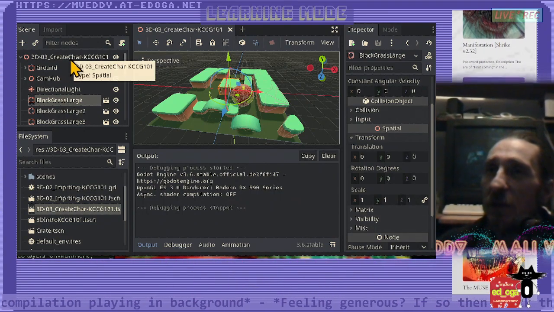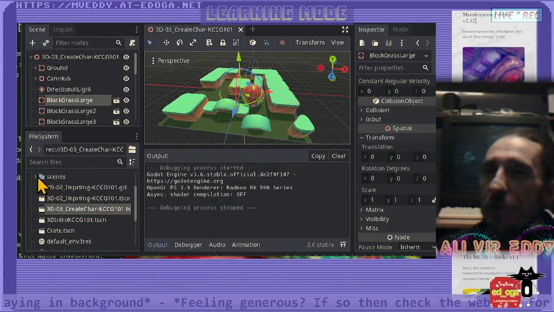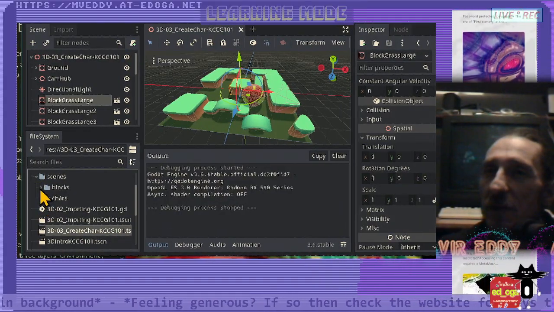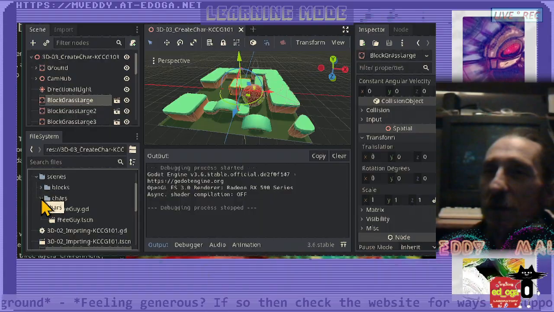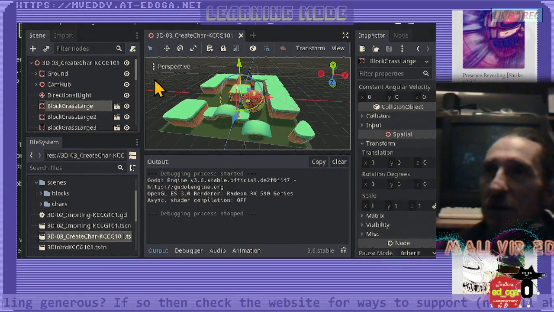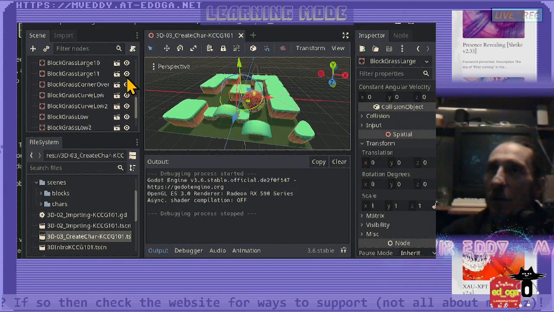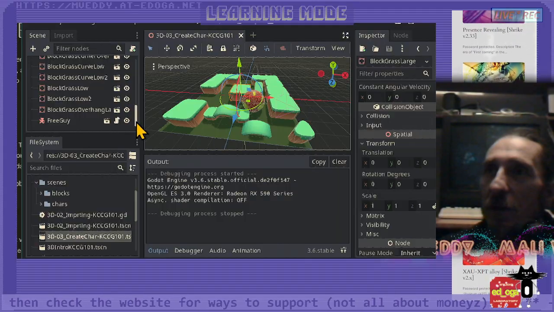Do I get the main scene here? Is there a main scene for this character, Free Guy? And this is the scene. So how come I don't have any script?